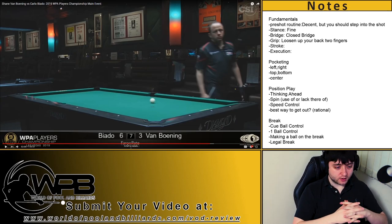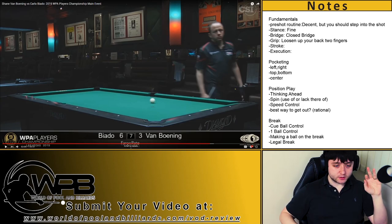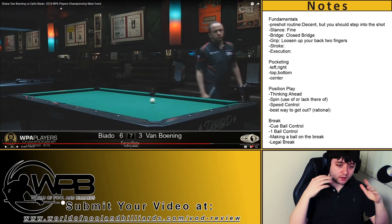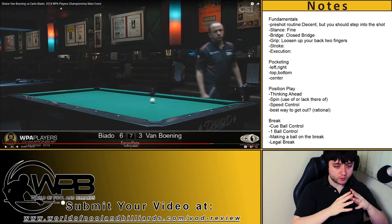So what are they doing here? With the full strokes, you'll see even before they get down, they're doing full practice strokes. And they're getting a feel for the speed that they want to hit the ball at. They want to hit the ball at this speed. And then they already know the English that they want, but they want to make sure they hit precisely where they want to hit.